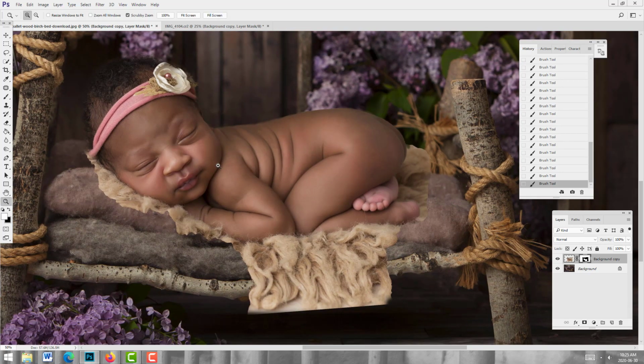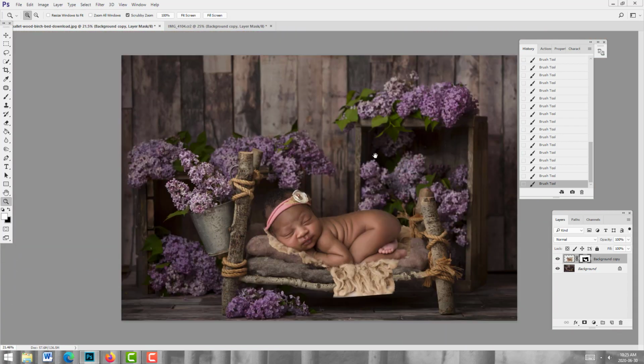So what I'm going to do now is zoom out, and I'm actually going to put back quite a bit of this fur layer. So I'm heading over to the layer mask, and I'm going to add it back at 100% so we can see what we're working with here. We want those shadows from the original image. So it looks like I've gone too far here, and that's okay because we are going to remove it. So I know I don't need this big chunk. I'm just going to take that out of there right now.